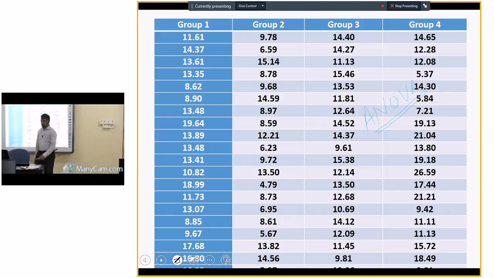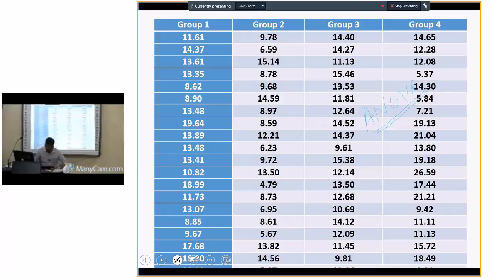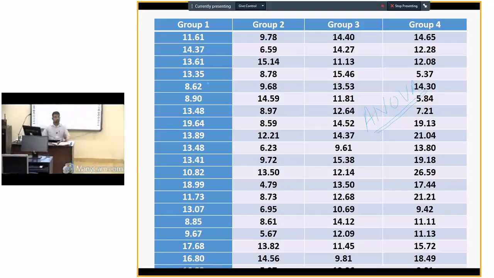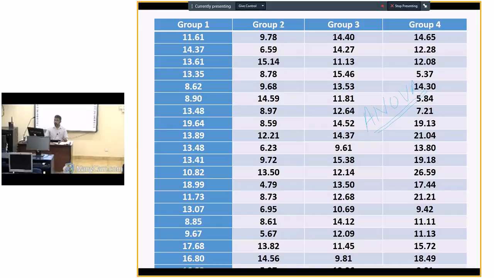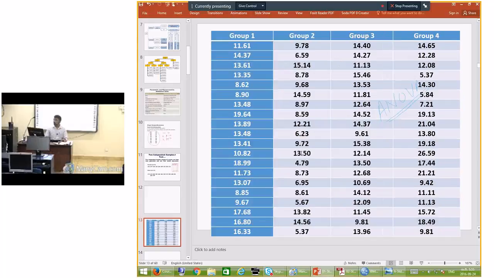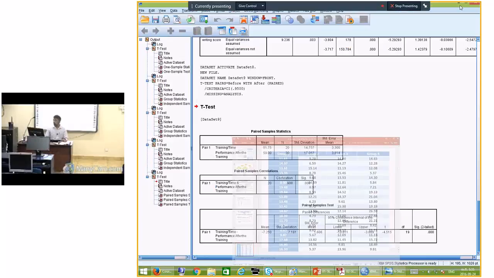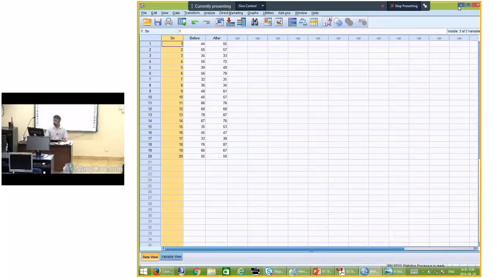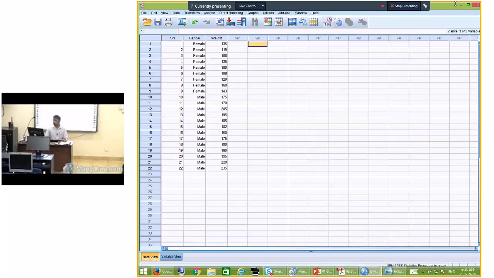Here I planned to enter this data set and finally analyze it through SPSS, but I think this is not the time for that. Yes, we can use ANOVA, analysis of variance, through these existing data sets, right?